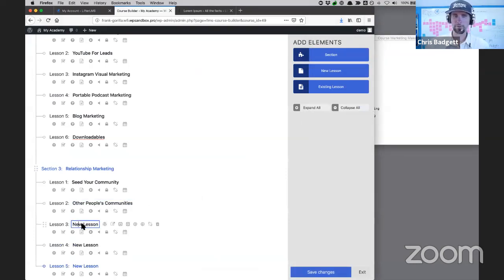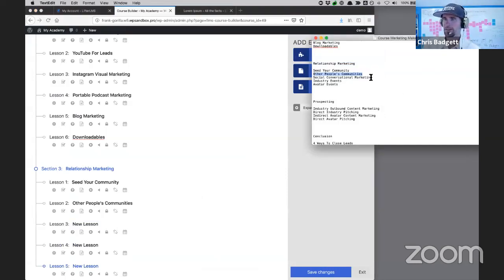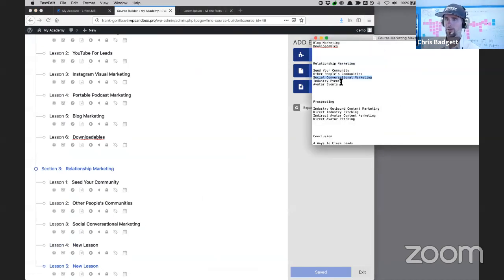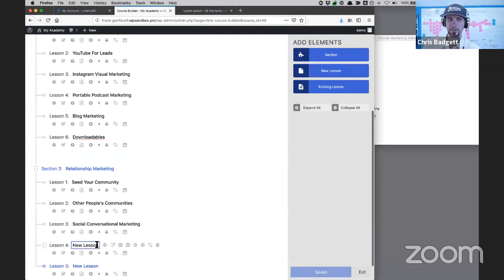So the purpose of this screen, this is called the course builder. This is to give you the ability to build out an entire course from one screen. You can kind of drill into the individual lessons and get super focused. But a course is kind of like a book with a table of contents. So it's important to build that out.